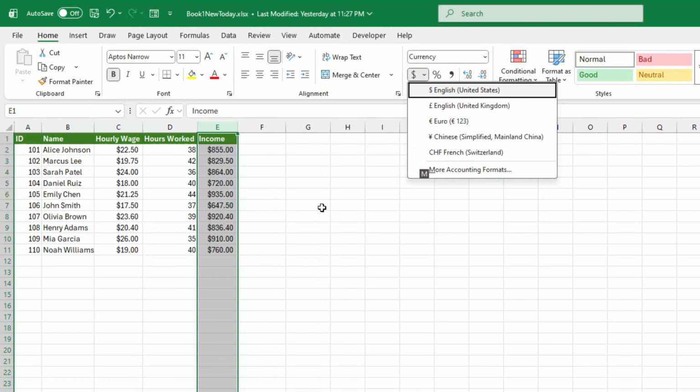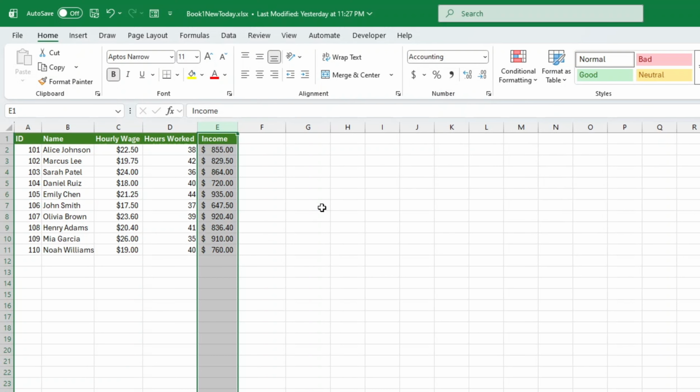Why does that work? When you press Alt in Excel, it shows you shortcut keys for everything in the ribbon. By pressing H, then A, then N, you're navigating through those options step by step until you land on accounting. Pressing Enter applies it. So technically it's not a built-in shortcut, but it works almost the same way, and it's just as fast once you memorize it.